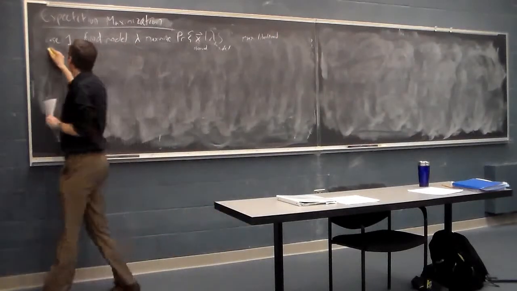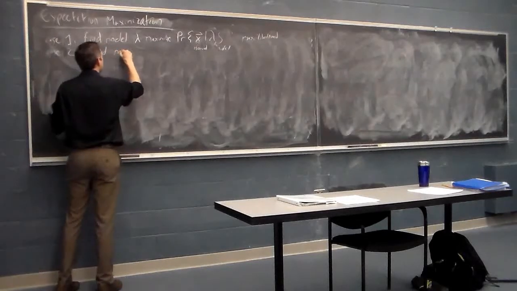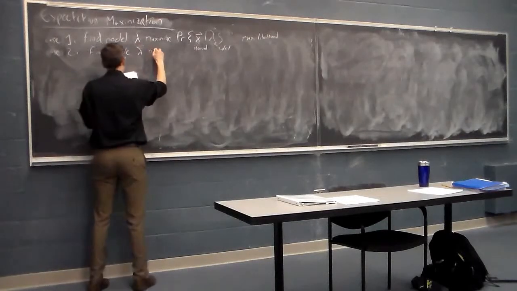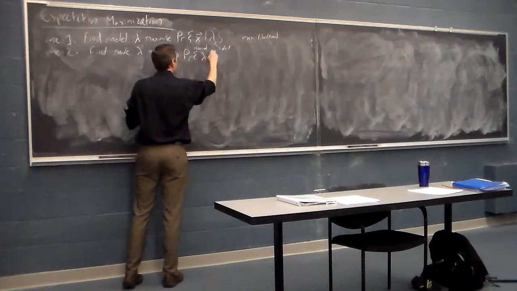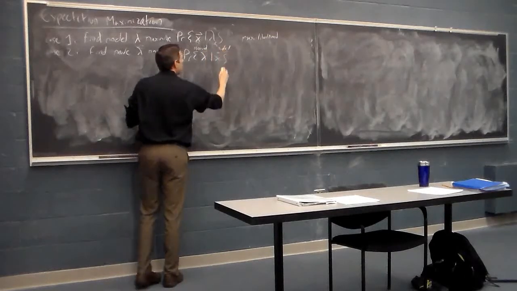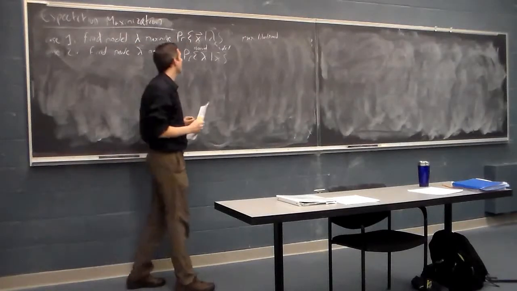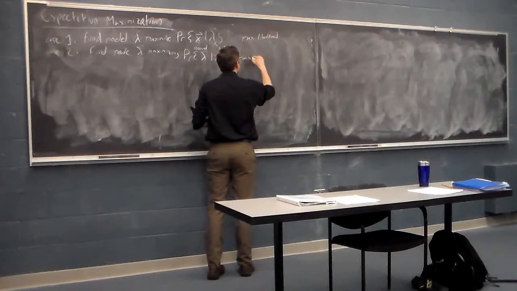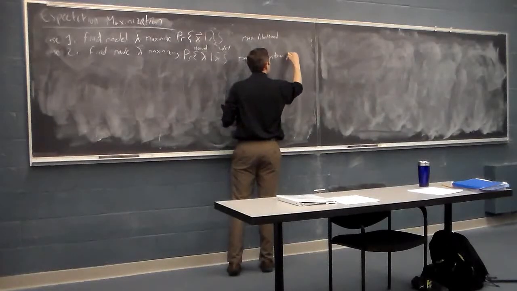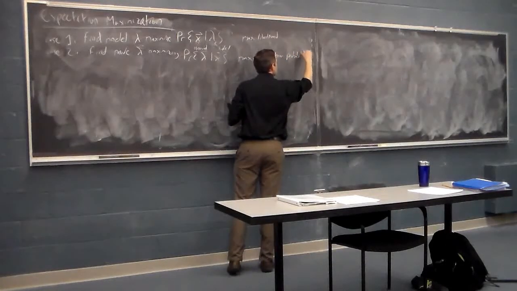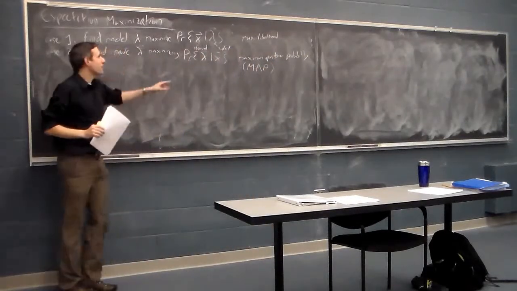Less commonly, you'll see this for a somewhat similar kind of problem statement, and that is find model lambda maximizing probability of lambda given x. This is usually a harder thing to pose, and usually these are more or less interchangeable modulo some scaling factors you can estimate. This is known as a maximum a posteriori probability, MAP, model. So very often this is what you really want.